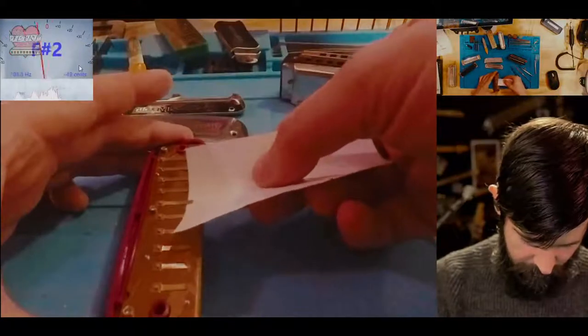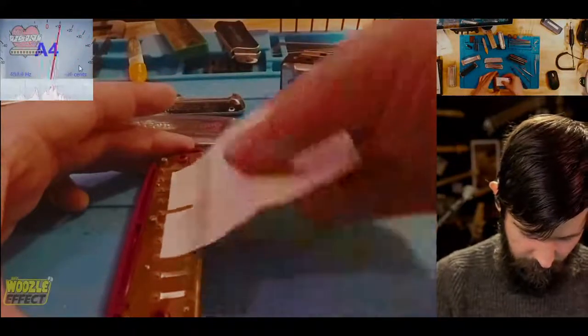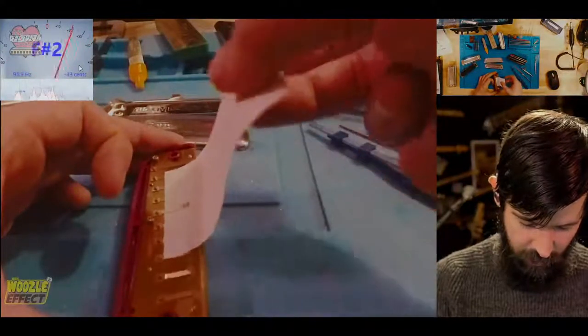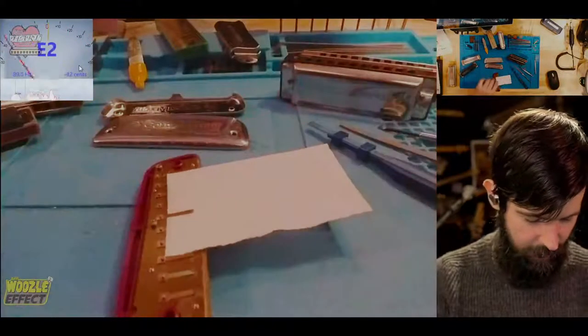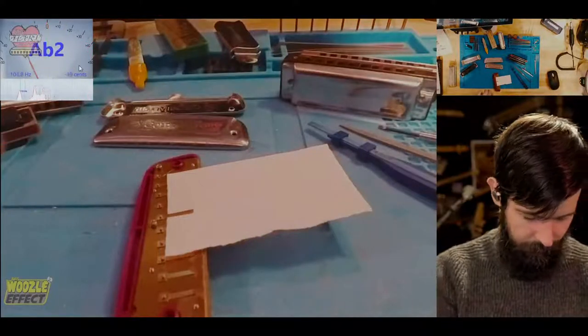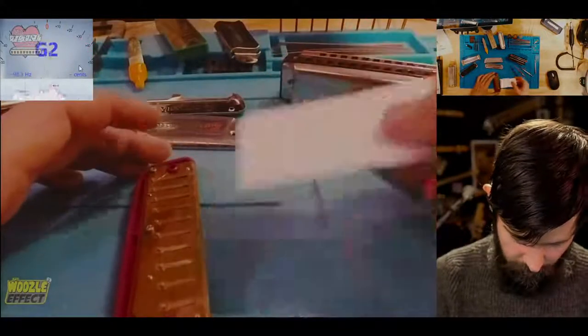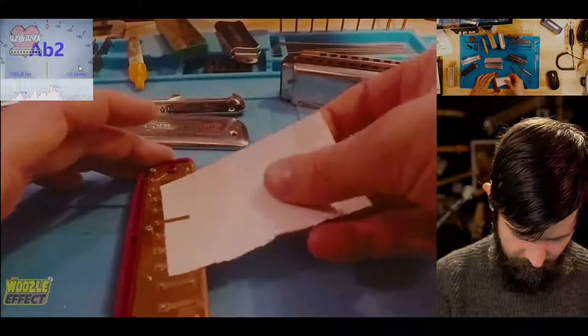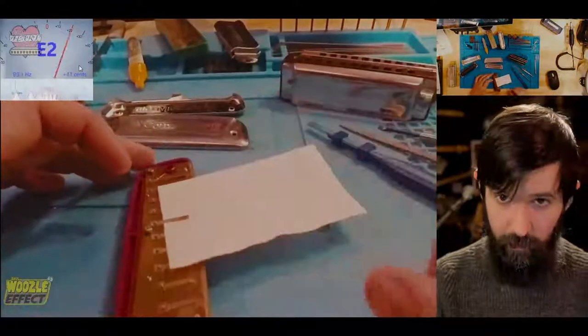But you can slip that piece of paper underneath. It's also a good way to make little simple adjustments to your gapping in a gentle sort of way. So if you need some gapping work, that can definitely help. Let me see here. So this could be all you need to support the reed so that it doesn't slip back down into the slot while we're doing our retuning.